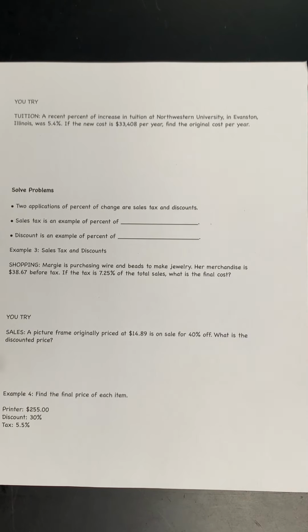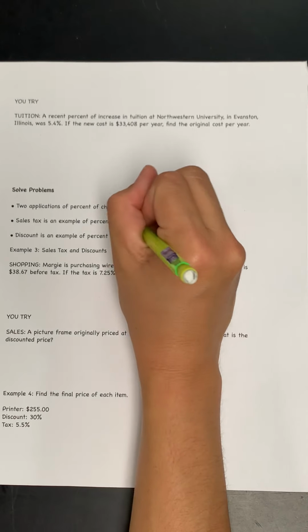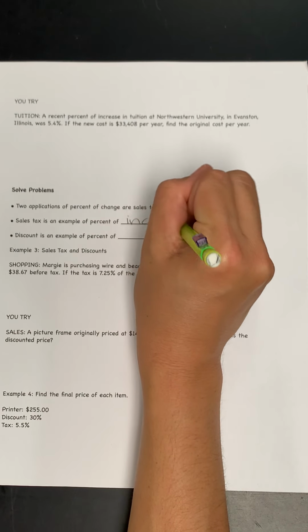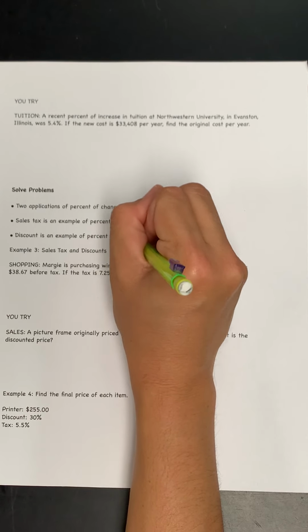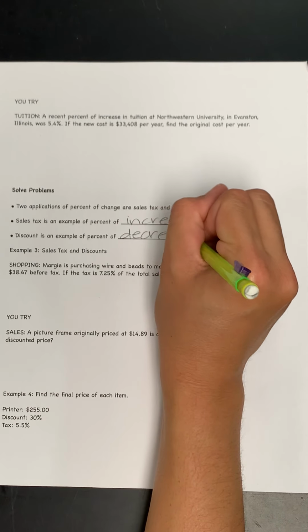All right. This tuition problem is the exact same sort of problem, so if you need more practice, feel free to use that one. The last problems that we're going to do are just applying real world percent changes. One of them would be tax, the other would be discount. Think about when you go to the store and you're taxed, this would be an increase. If you're doing a discount, this is going to be a percent decrease.